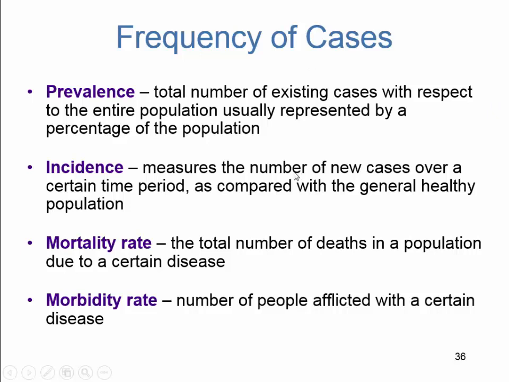Incidence, however, is the distinct number of new cases over a certain period of time. When you answer questions like this for your exam, you should describe incidences. There were 200 cases of influenza since March, right? This is often compared to the healthy public, and so the population is considered within those incidents if you do an incidence rate. Mortality rate is the total number of deaths. Don't get mortality rate confused with morbidity. Morbidity is how many people are sick or afflicted with the disease. Mortality is how many have died.